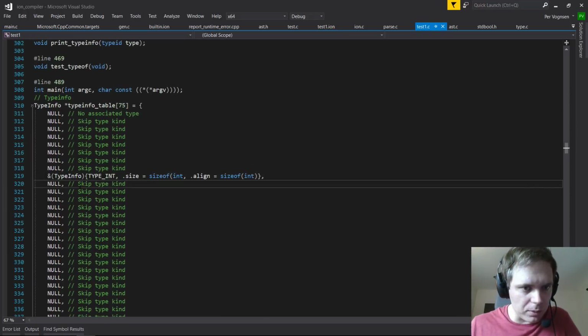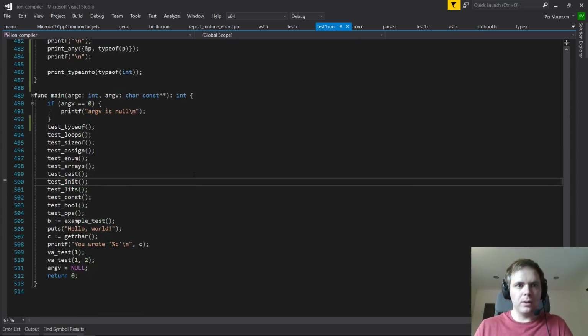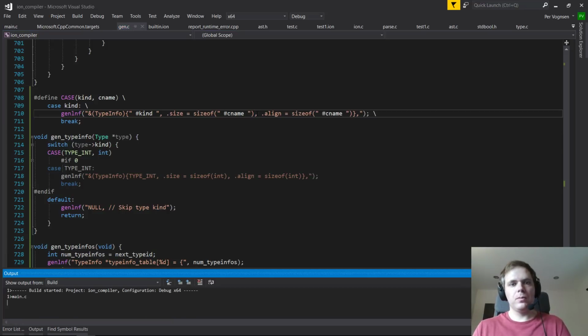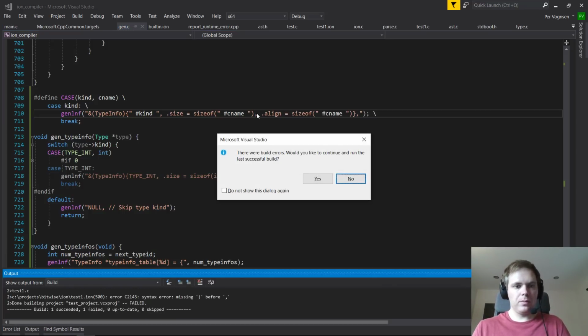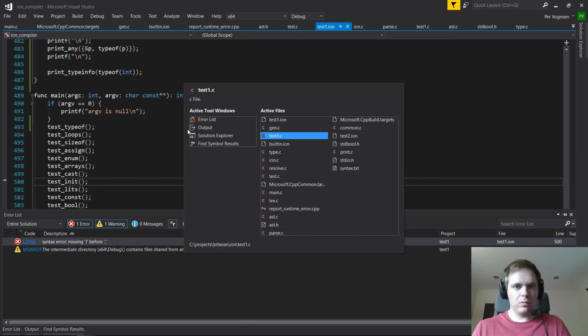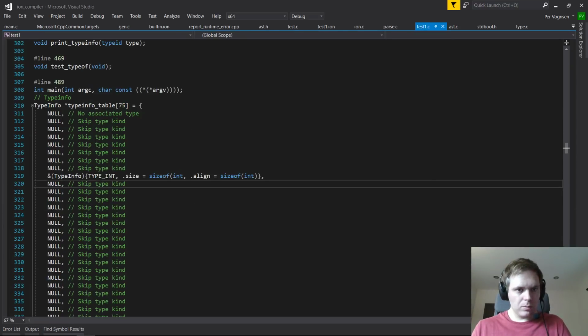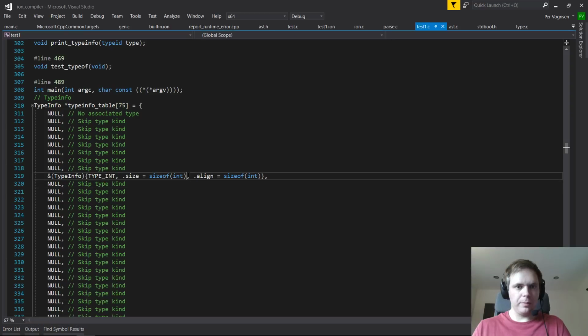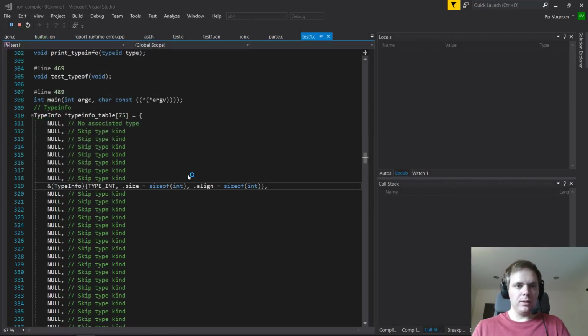Let's see what the typo was. Type int. So it didn't regenerate. Okay. It still puts correctly.